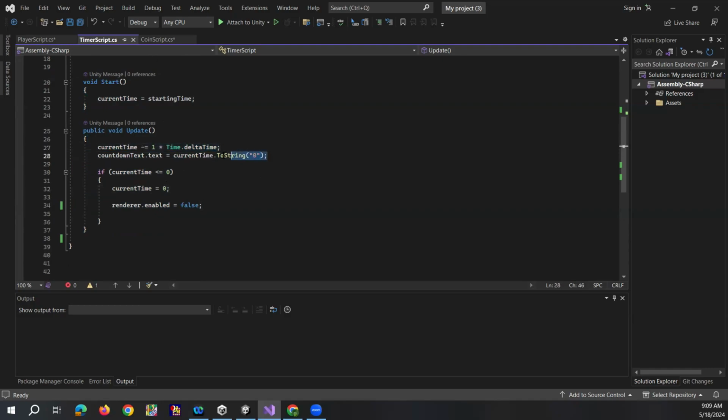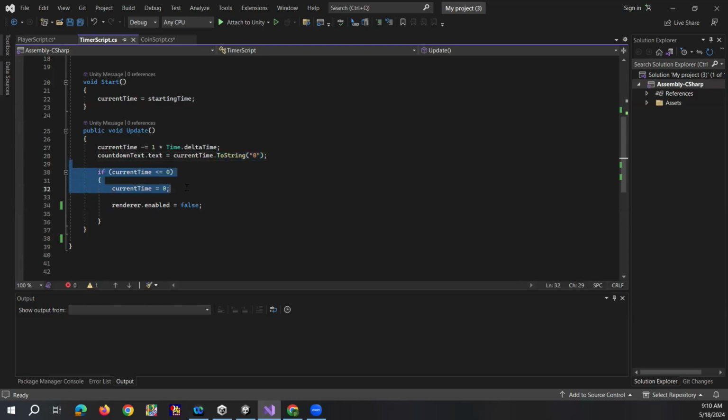And this code is to make it go down also. And this 0 is for when you want to keep it to whole numbers. Because if you don't have this 0, then it will go to decimals, like 24 point something something, and you do not want that, so you put 0.